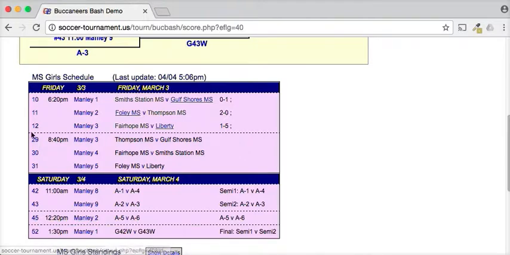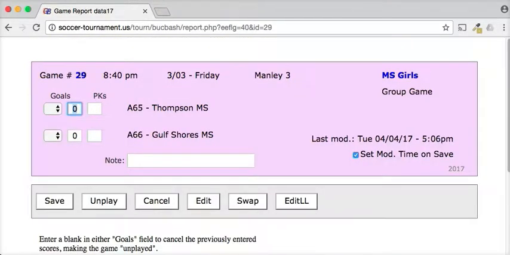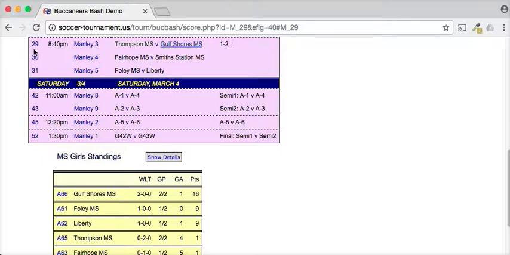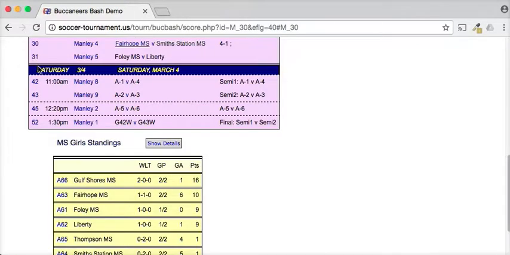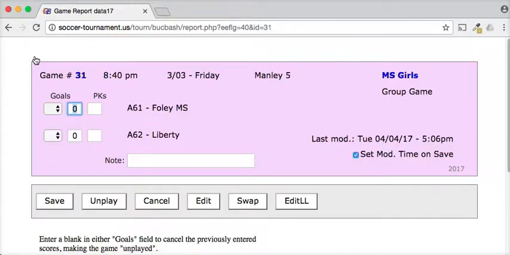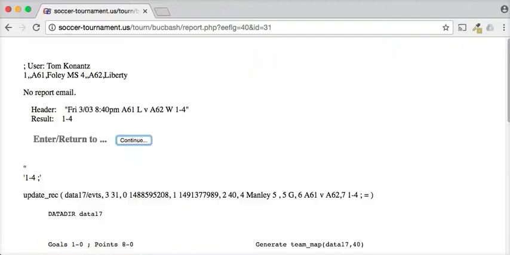Let's see. This was a 1-2 result. And then Fairhope was a 4-1, and Liberty with a 1-4.